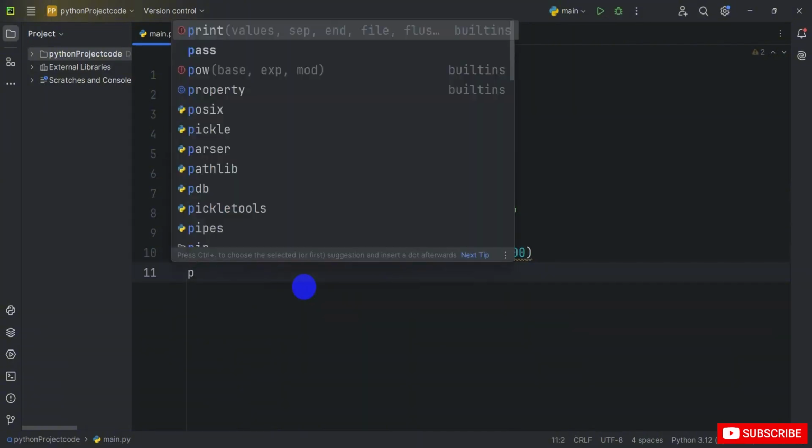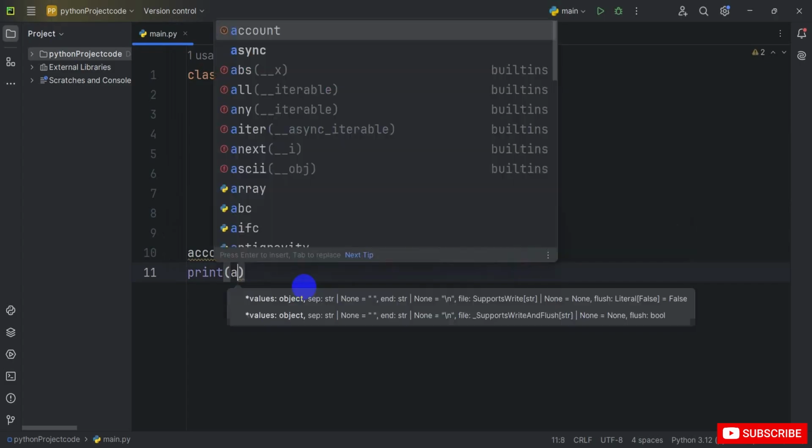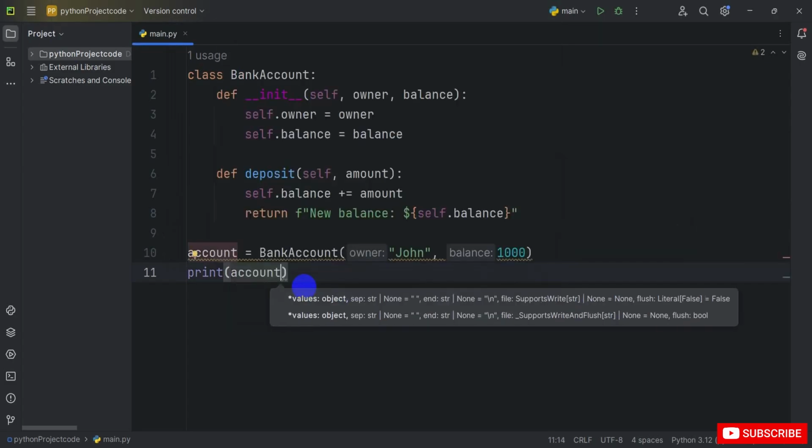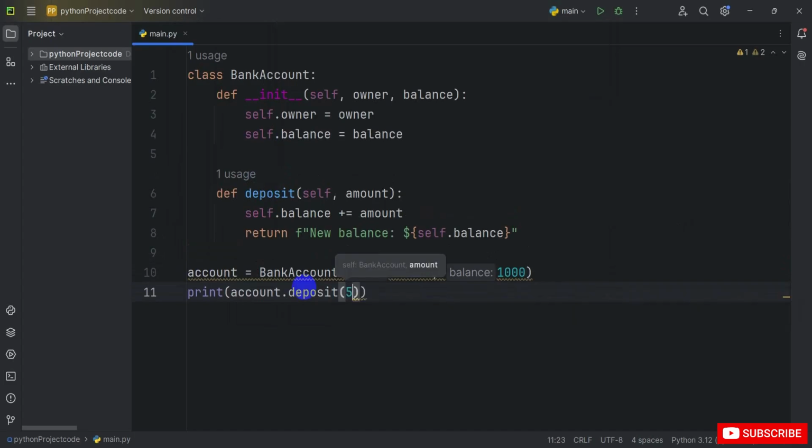So now using the print function, I define account.deposit, the method, for 500. Okay, that means here I've properly created the method. An instance method can also be used to modify object attributes. In this example, we create BankAccount as the class name, and it has an instance method, which you can see is deposit.